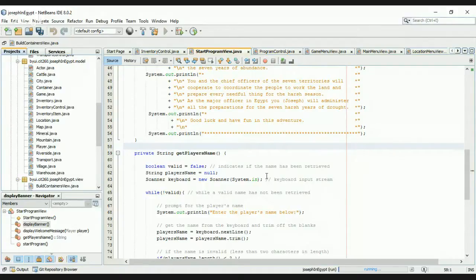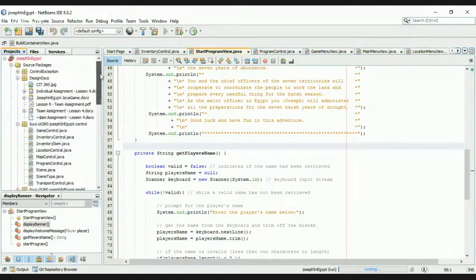For example, let's see the static variable and the instance variable. The static variable is one per class. This variable is one per class, and all the classes have access to this variable.